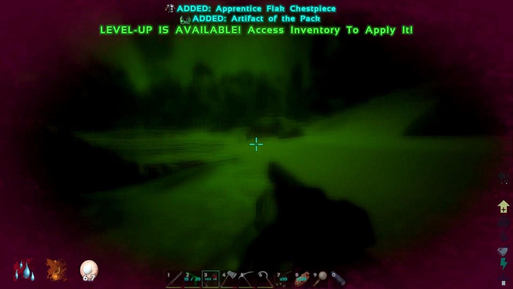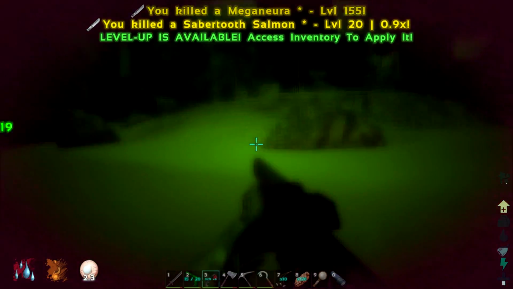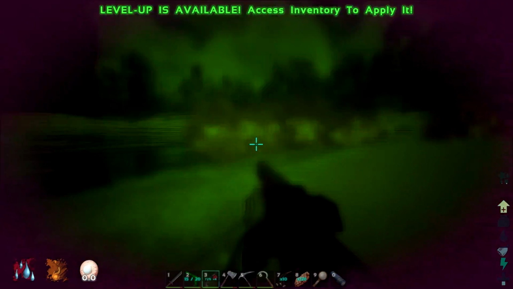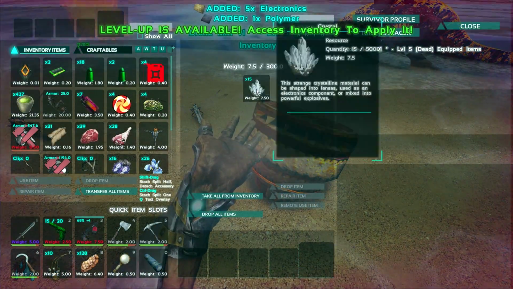Oh, God. You didn't give me any... What's happening? I don't know what's happening. Is that another drone? There's another drone right there. I'm spinning around in a circle. Okay, we're good, I think. Drone, give me your goodies. Yes, give me all of those goodies.